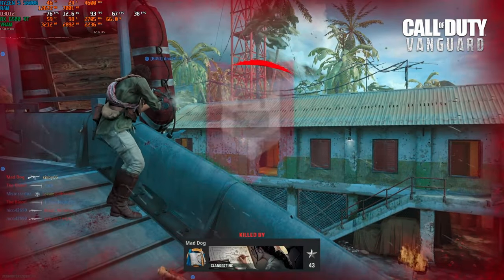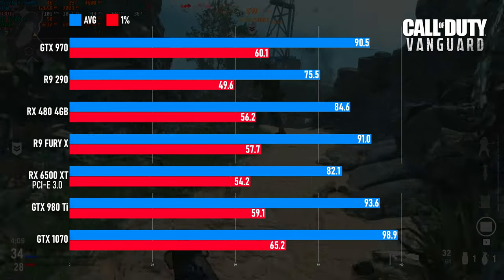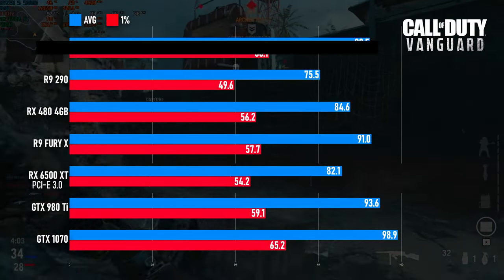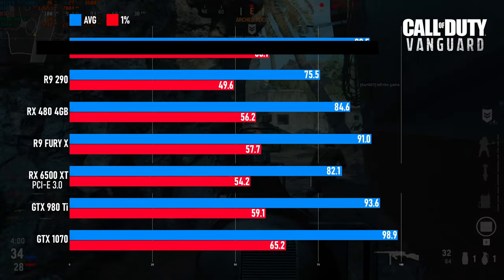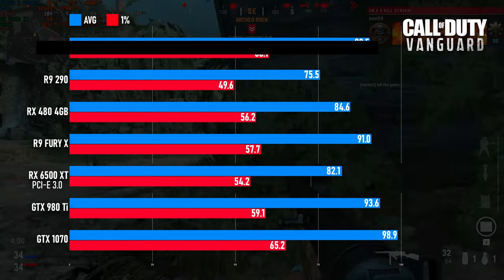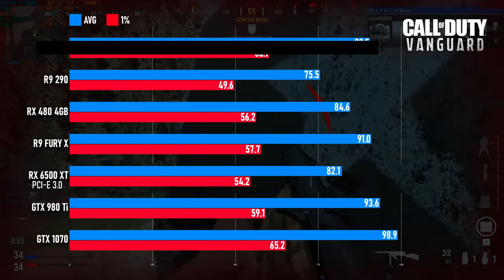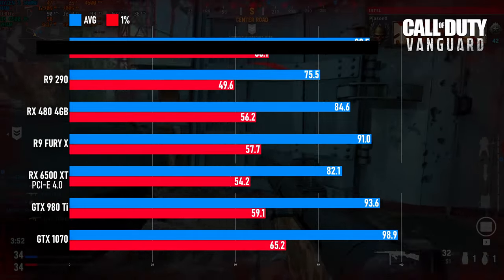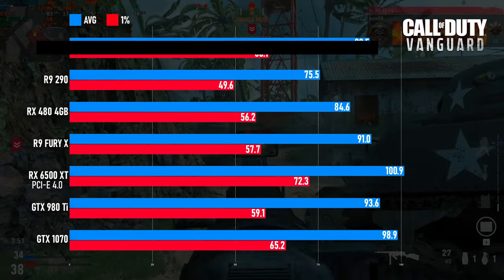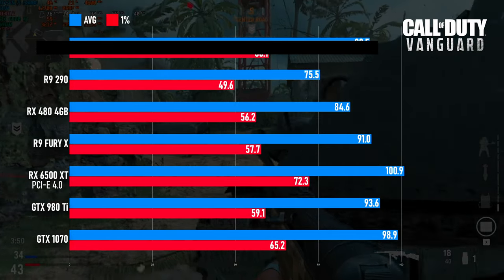I don't have the full dataset for Call of Duty Vanguard. The GTX 970 was tested at 1080 medium with FSR quality, whereas everything else was tested at 1080 medium without any scaling, so I've excluded it. The result from the RX 6500 XT depends on the PC you're using it on. The PCIe 3 results saw it manage only 85 FPS on average, putting it on par with the RX 480 and behind everything else except the R9 290. On the other hand, running on a PCIe 4 system actually puts it at the front of the pack, with an excellent 100 FPS average beating out even the higher-end GeForces. If anyone was asking how much difference that bottleneck could make, here's an answer.